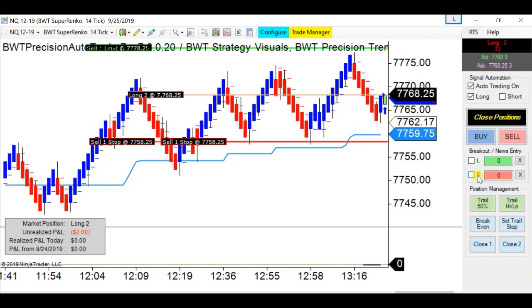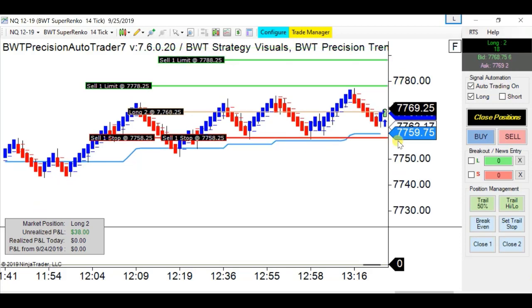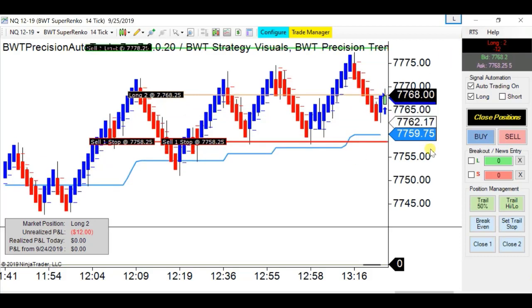And here is the long. Yeah, I feel good about it. The stop is in a good place right at this swing. Ideally, would love it to be a couple of ticks lower, but it's fine. I think it will do. The first target is actually right above the high, but again, I am very convinced we're going to 77.90, so this doesn't bother me. All right, going to put the video on pause.